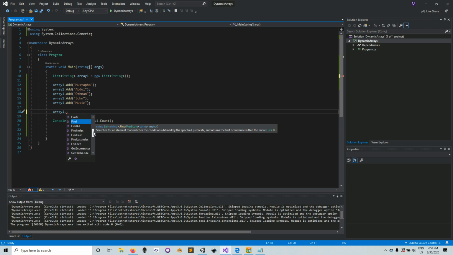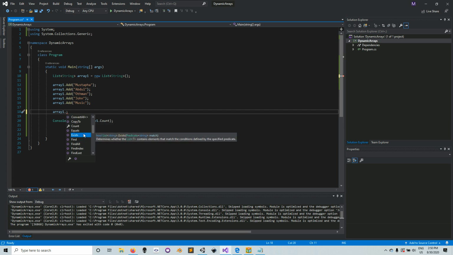So I'm just going to skip it. We haven't done delegates, we haven't done lambda expressions. Exists, I think this one is pretty straightforward. Oh, okay, it also has a predicate, so we might have to skip that. There's find the last index. Okay, I think we've probably, okay, the insert method.